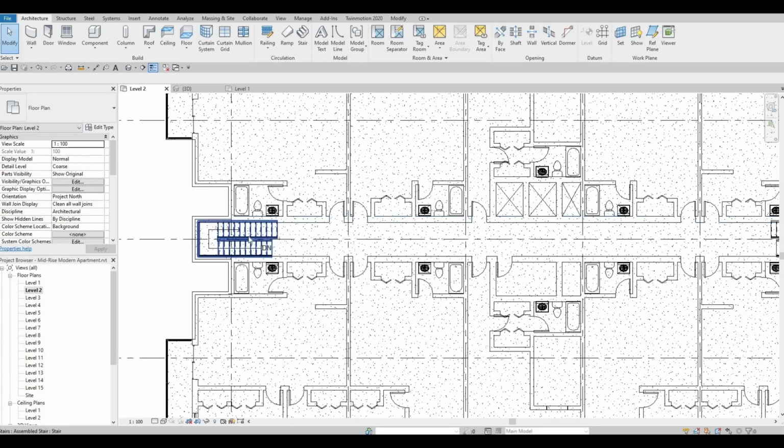So this stairs is showing because it goes above.